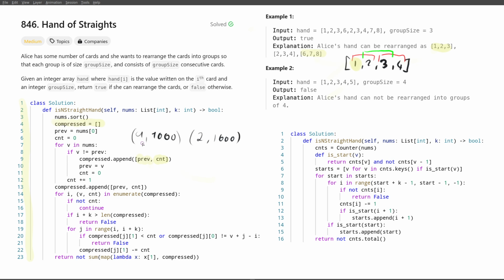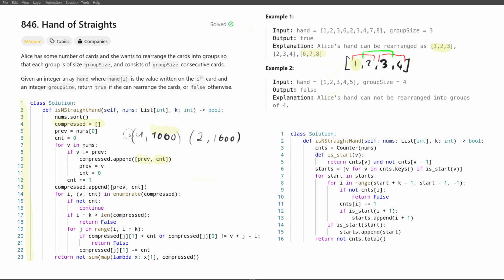Right? And in that case, of course, in the compressed representation, we can always start with the leftmost number that is not of count 0. We'll, of course, while creating our groups, reduce the count of all the numbers that we use. So we can just go from the left through all the pairs of numbers and skip all the zeros. And as soon as we find something that appears a positive number of times, then it has to be the smallest number in exactly that many groups. So we have to go through the next k pairs, reduce the count of all those numbers by k, and of course those numbers have to be exactly the second.